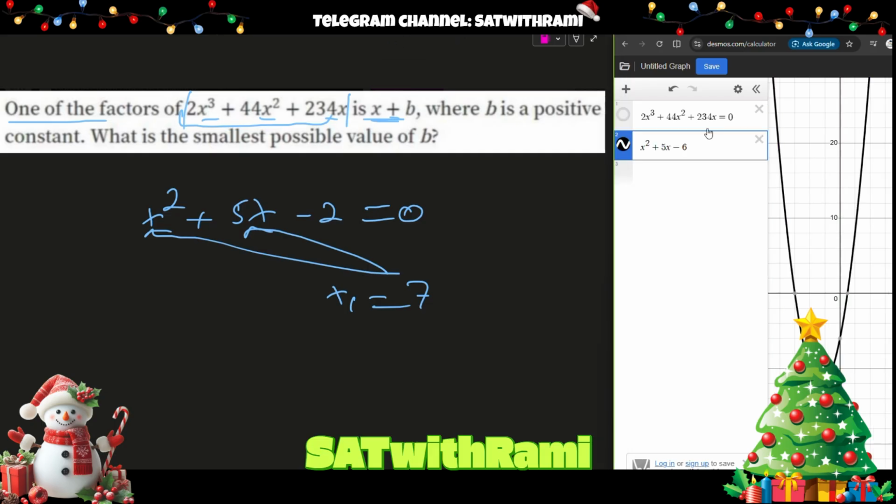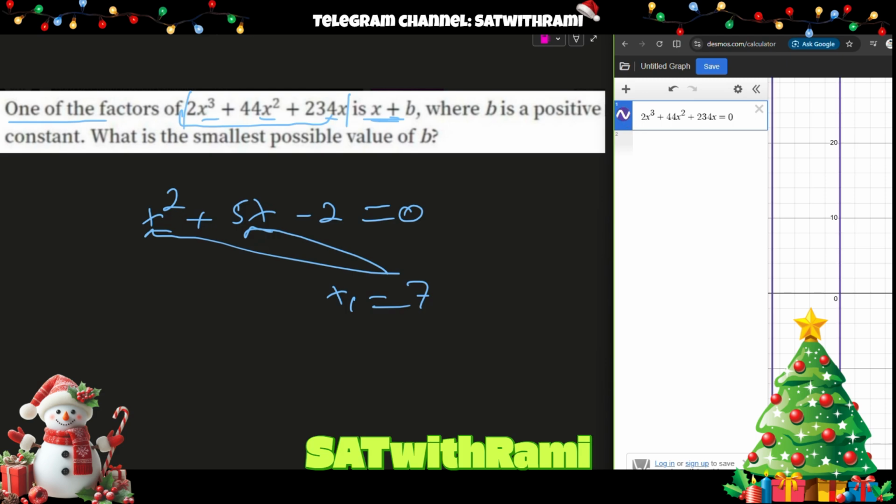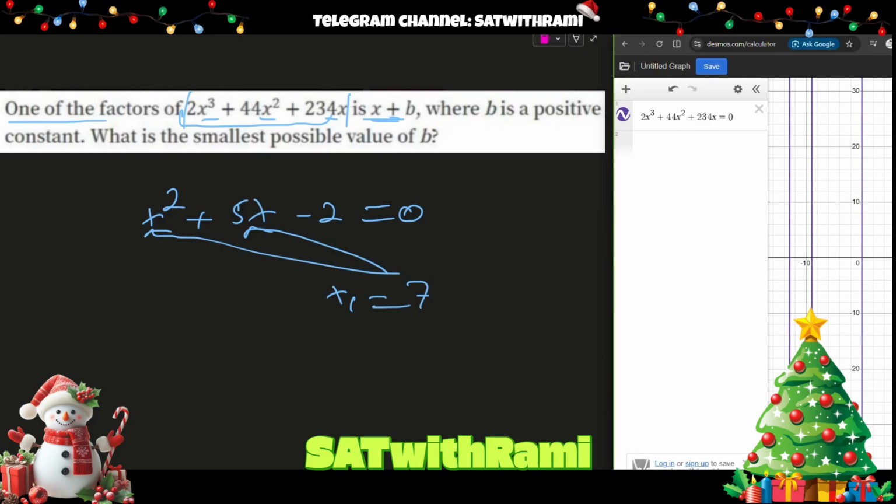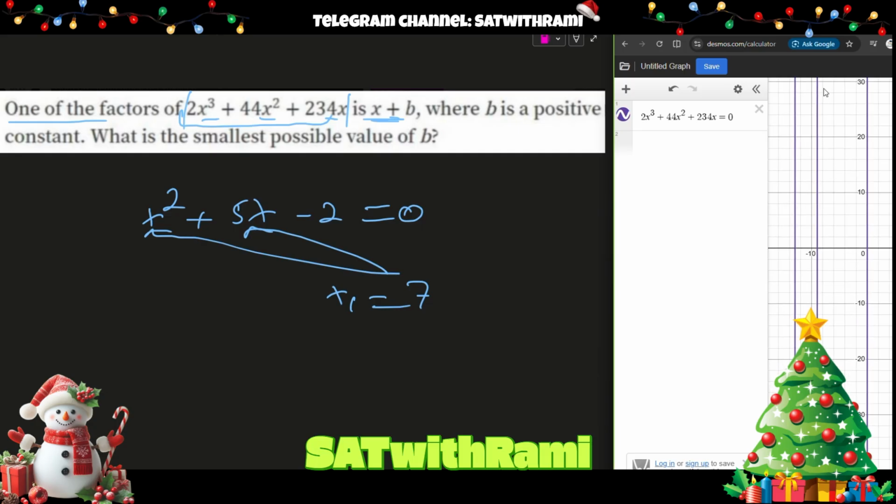Now, let's say we have a function like this, and in this case, our roots or our solutions would be -6 and 1, right? What does it mean? When I plug -6 instead of x, my output is 0. That's why I equalize it to 0. And after I do so, I will see my solutions, or I can say that my solution is also my factor. Now, I get two solutions.